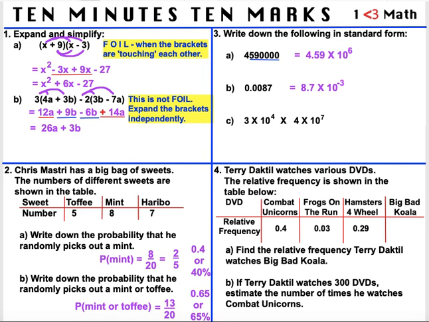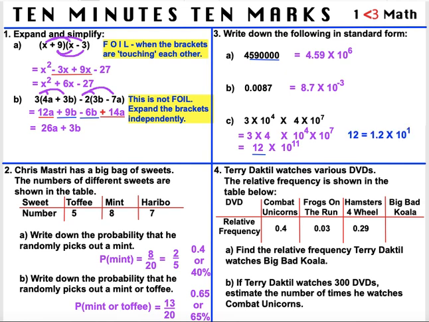Part C, the way to do this is to multiply the integers, the numbers, first of all. So I'm going to start off by doing 3 times 4 and 10 to the 4 times 10 to the 7, using my knowledge of multiplying indices together. So 3 times 4 is 12, 10 to the 4 times 10 to the 7, we add the powers together, so that's going to be 10 to the 11. Now 12 is not in standard form, so I need to convert 12 to standard form so that my decimal point is after my first significant figure.